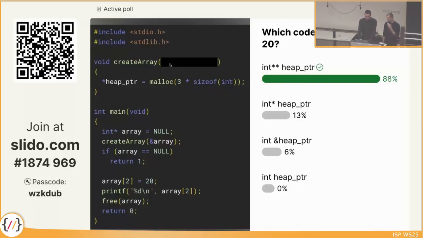And so we can take it as an int pointer. If we dereference it, then we can write into this address, and there we store what we get from malloc. And afterwards, we do null checks and print 20 in the end.